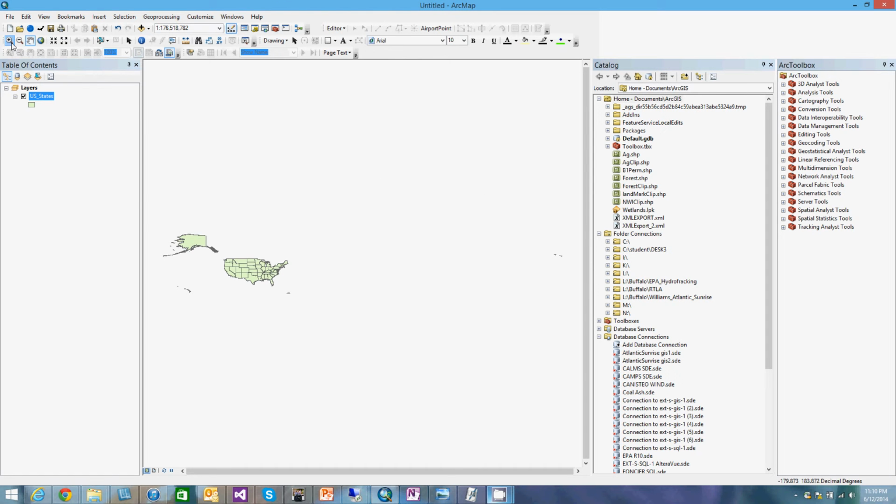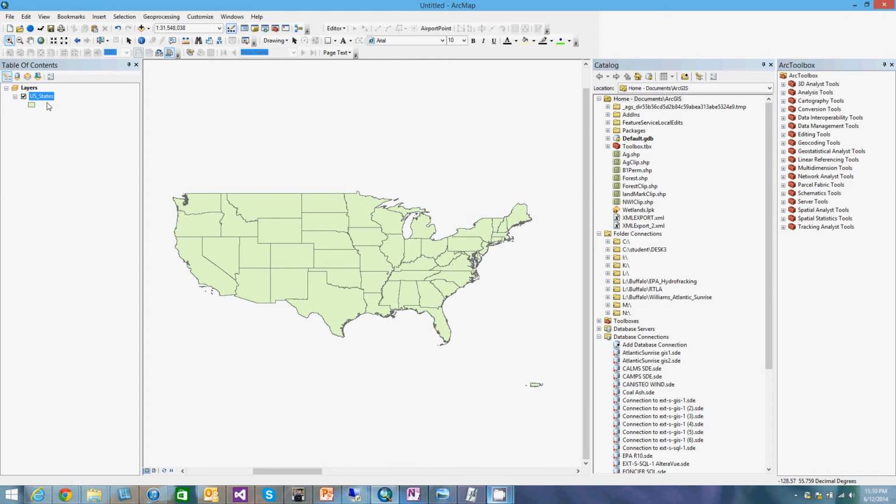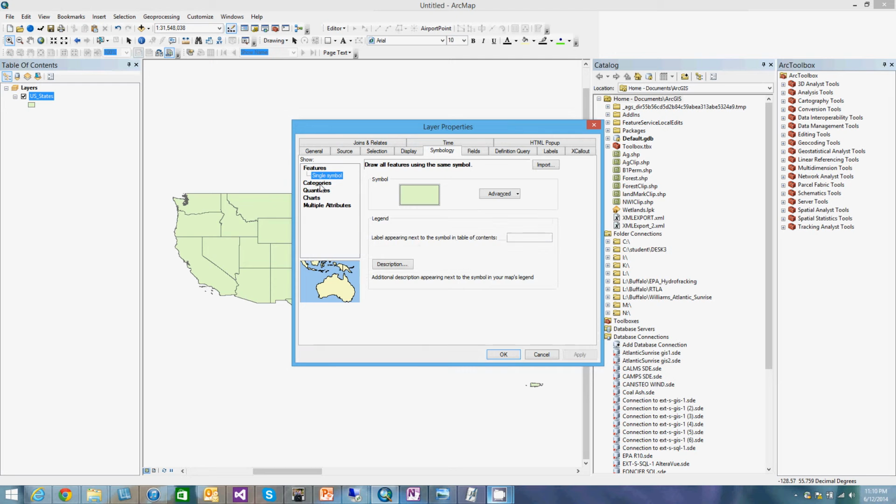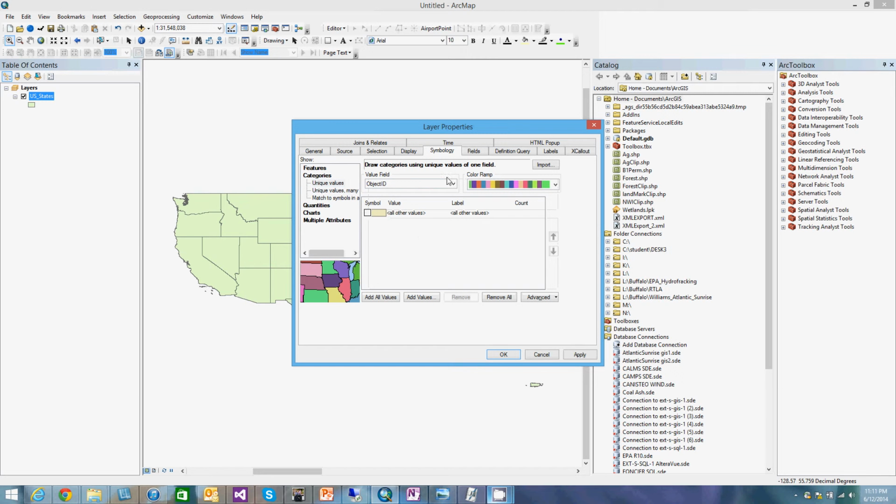So say I have a shapefile here, and obviously you'll recognize this program as ArcMap. At version 10.2, the source of map services we've been looking at are an MXD and ArcMap, which is very convenient for those of us that have this program.